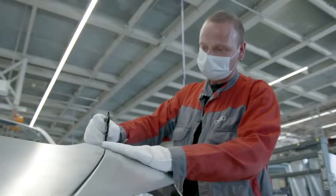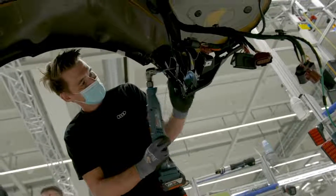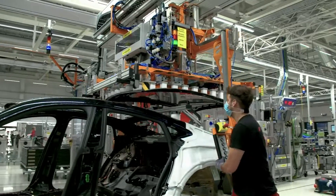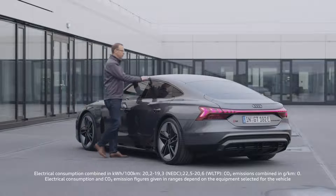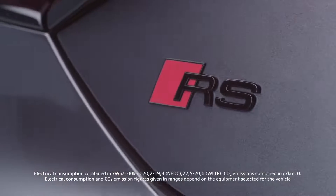Getting every product delivered in the same high quality is the goal. Another challenge for the team was managing production of the R8 on the one hand, and integrating the e-tron GT into assembly on the other. What particularly impressed me was how the enthusiasm our employees always had for the R8 transferred so quickly to the e-tron GT — they are now building a high-performance electric vehicle with the same passion. For us, the e-tron GT is the beginning of a new era: the entry into an electric age. It is not only our first flat-bottom battery electric vehicle, it is also the first F vehicle we are producing in Germany, the first RS vehicle that is electric, and the RS vehicle with the highest power output.